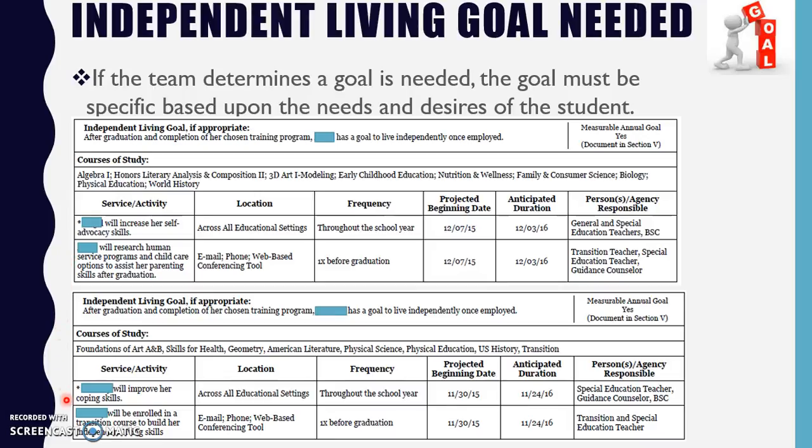If it's somebody that just needs to increase coping skills, and they need help with budgeting, or they've told you that there's a number of things on the current skills assessment they don't know how to do, you can say that they're going to be enrolled in a transition course. We're working very hard to have transition courses in place next school year for every grade level 7 through 12. So at this point, we feel pretty comfortable with you saying that during the term of any new annual IEP going into next school year, we will have this course in place so that you can write that.